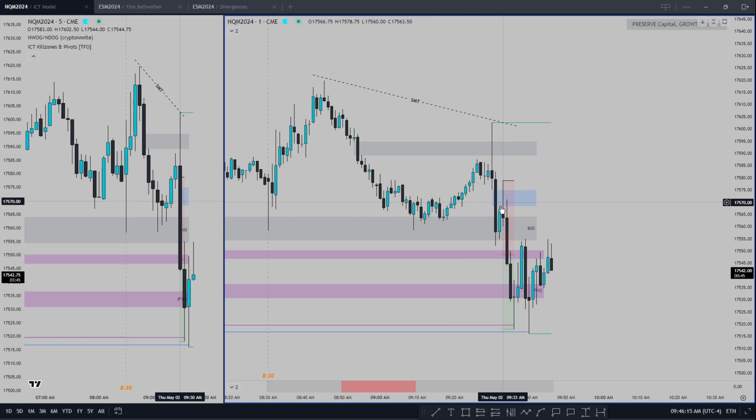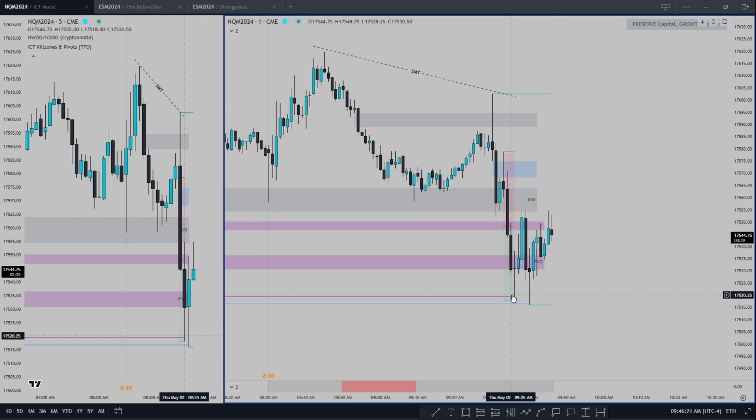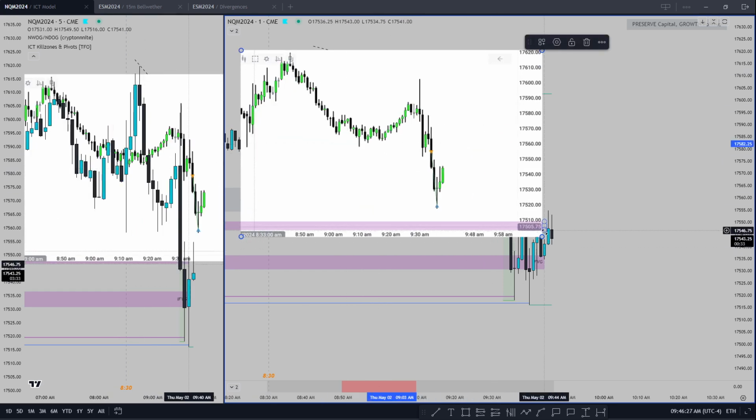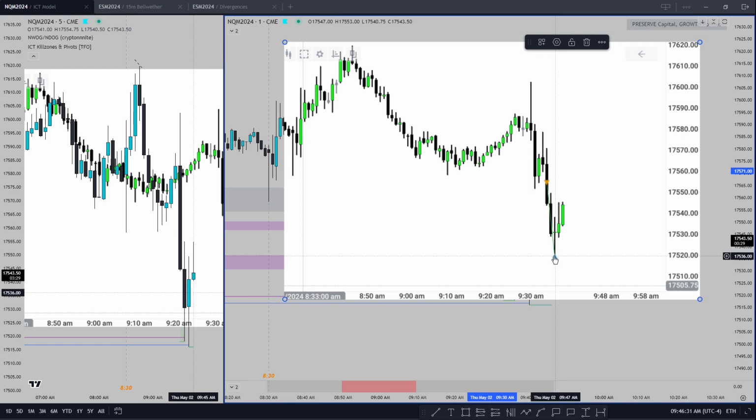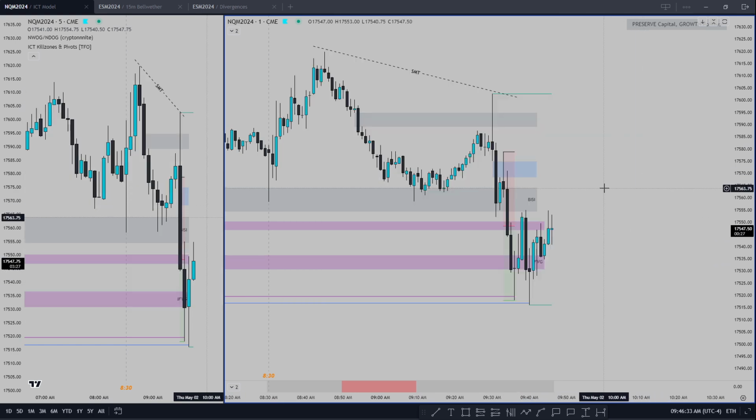So I watched it trade up into there, close down below, and then as soon as we started trading away, took a stab short and covered it down at the London low. And this is what the execution looks like here. So short, covered it there. And that is luck, in the sense that we're lucky we got a setup like this today.